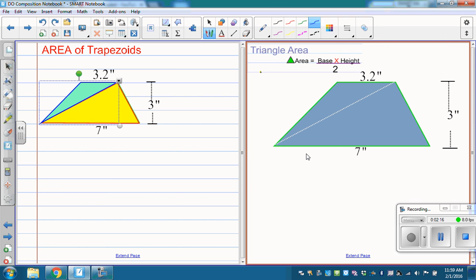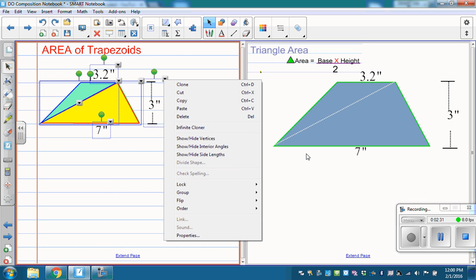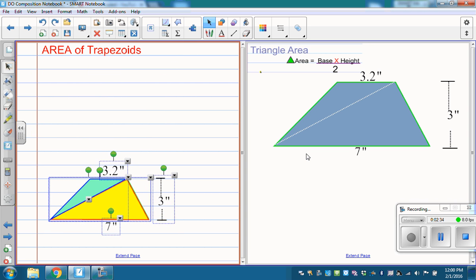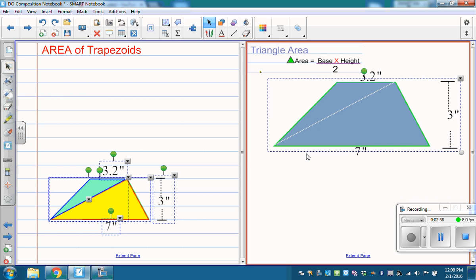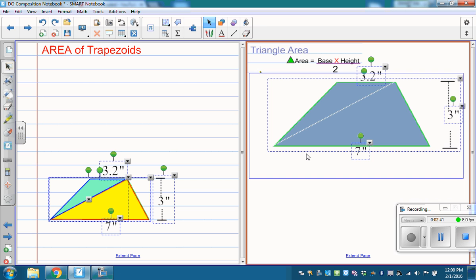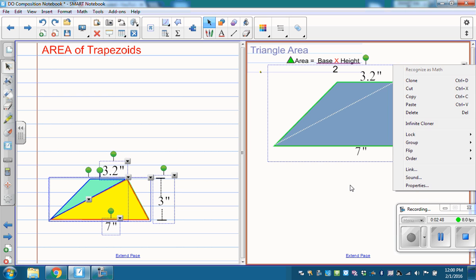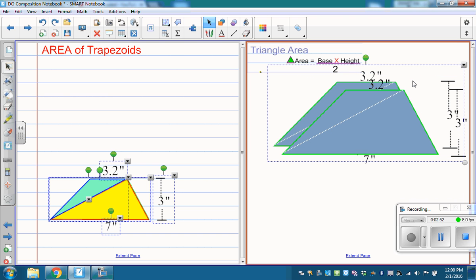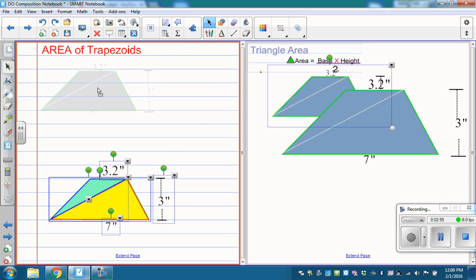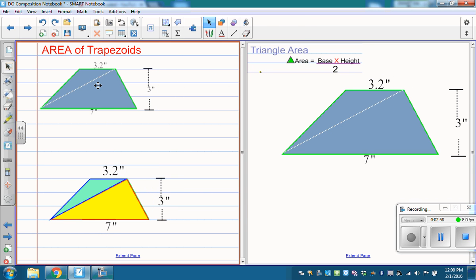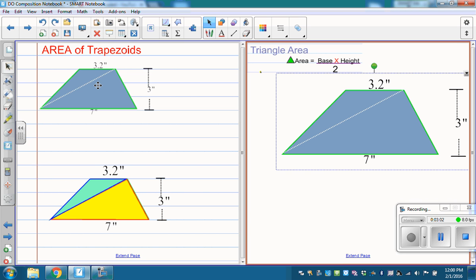You're going to cut this paper up into two parts in your comp book. So we'll talk about what your comp book is going to look like right now. Actually, now's a good time. So let me just move this down. In your comp book, you have two of the same picture. So you're going to just cut your sheet up and take this whole picture, and you're going to glue it into your comp book. So we'll kind of make that happen. So you're going to glue it, and you're going to title it area of trapezoid. Then you're going to take this same shape, and you're going to cut it into two parts. And you're going to glue the two parts into your comp book. And that's what I'm going to help you do right now.